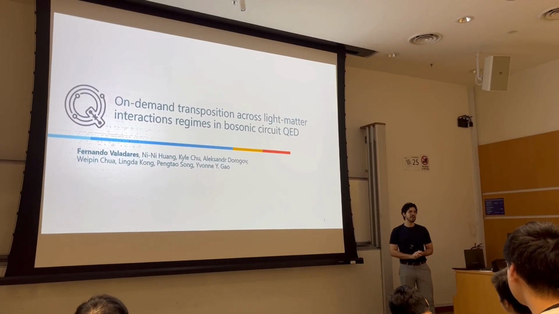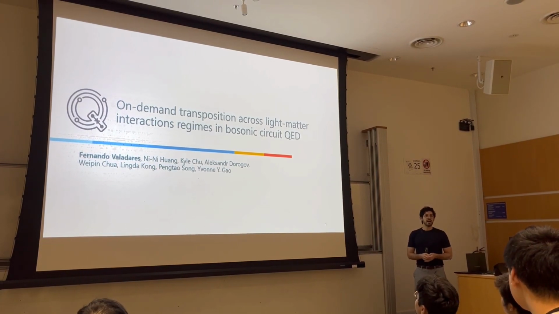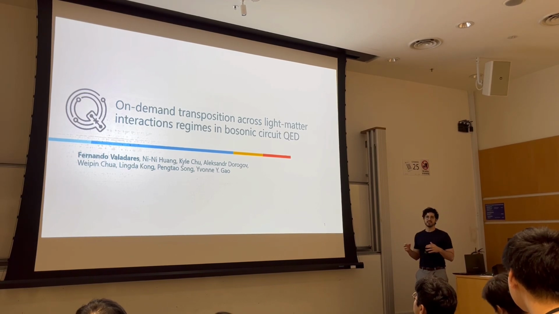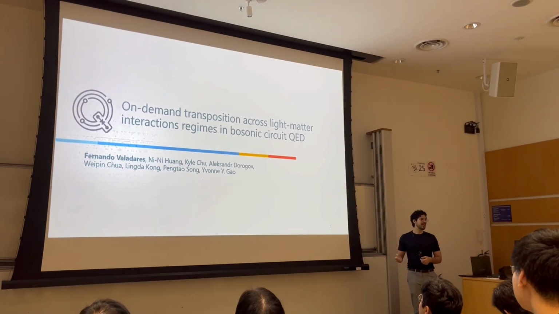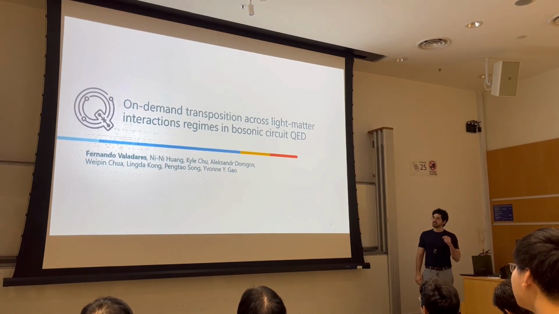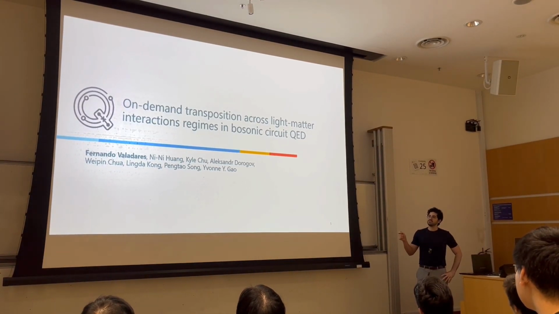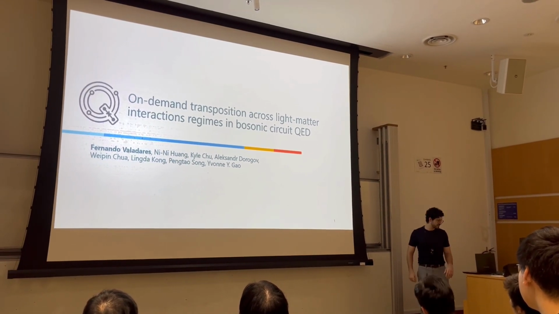Okay, hello everyone. My name is Fernando. I'm from QCrew, a group in QED. And in this talk, I want to talk about how we have been working to expand the power of superconducting circuits to emulate light-matter interactions. In specific, I will show how we made a new device that we can use to switch between light interaction regimes and use that for quantum information processing.